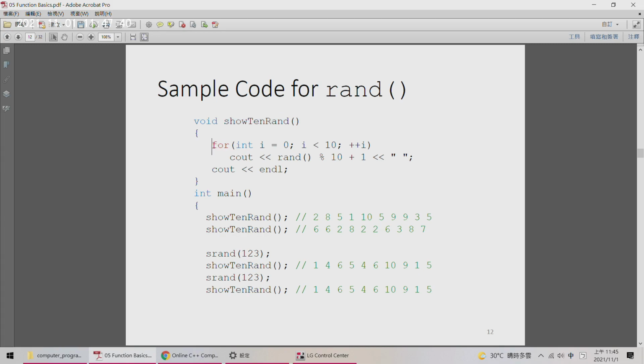So inside the function, I write a for loop. This for loop has 10 iterations. In each iteration, it will print a random number between 1 and 10. And you can copy this function to the IDE.